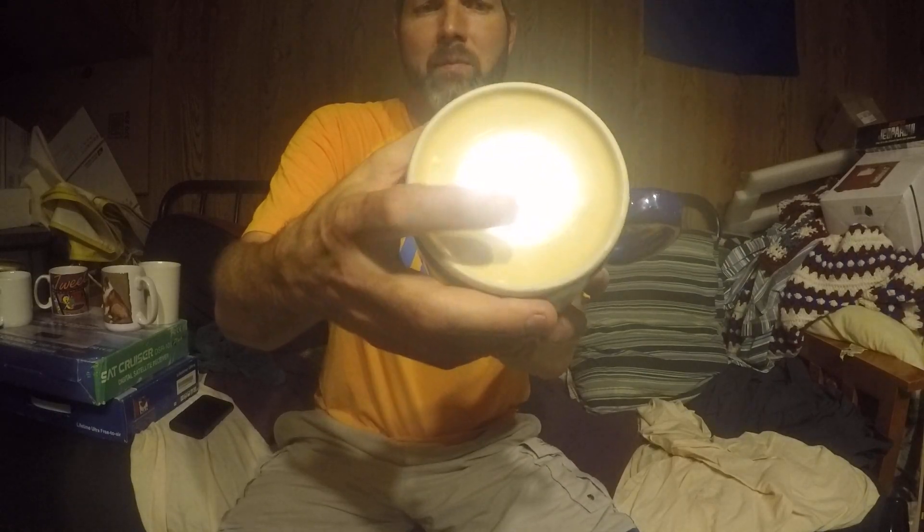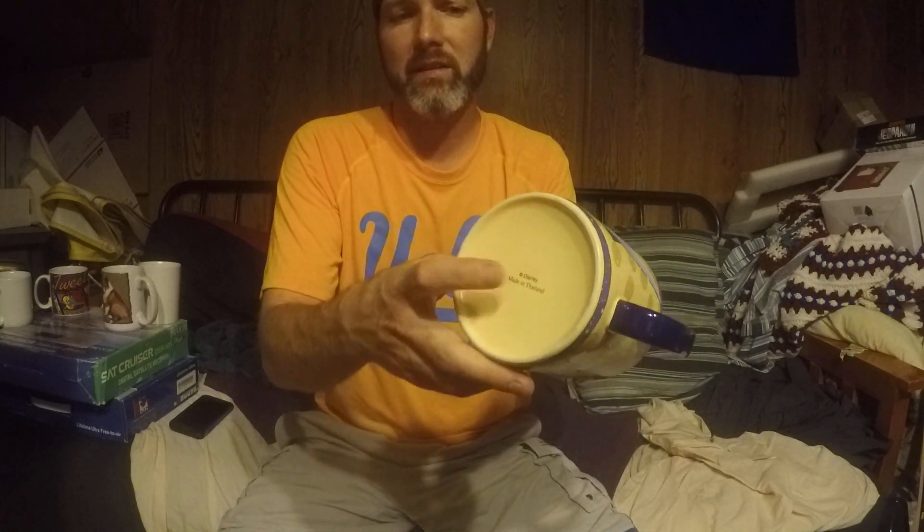Pretty much anything Disney — not just coffee mugs but pretty much anything Disney. This one's a pretty big giant Disney coffee mug with Tinkerbell on it. Always look at the bottom or anywhere else on the mugs to make sure it has the Disney trademark, so you can actually say that yes, it is a Disney mug.